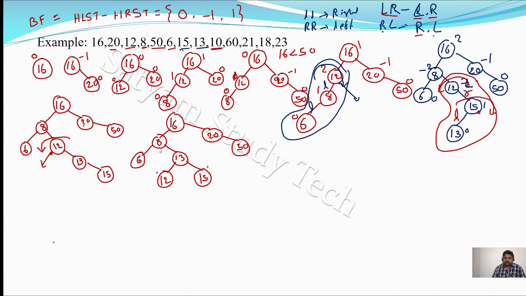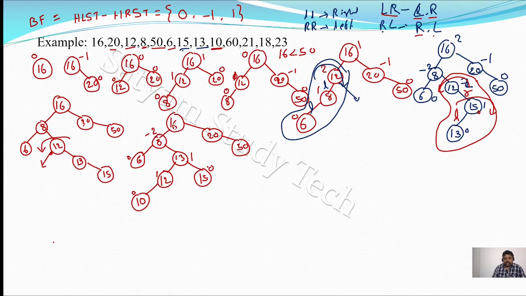Where can you add 10? Here, you compare with 8, and 10 will be added here. Okay, whenever 10 is added, how do we calculate the balance factor? You can see the balance factor here is 0, here it is 1, here it is 0. Here the left subtree of 8 is 2 and the right subtree of 8 is 1, so it is 1. The balance factor of 6 is 0. Now the balance factor of 8: 1, 2, 3. It is 3, not 2. You have to see the longest one. So it is 3, levels 1, 2 and 3. So 1 minus 3 is -2.